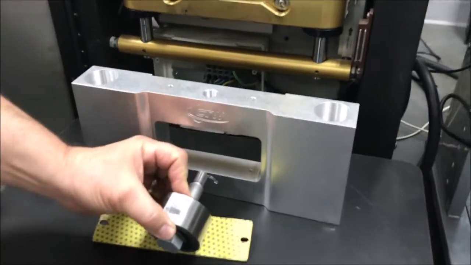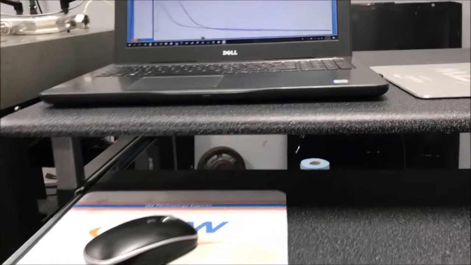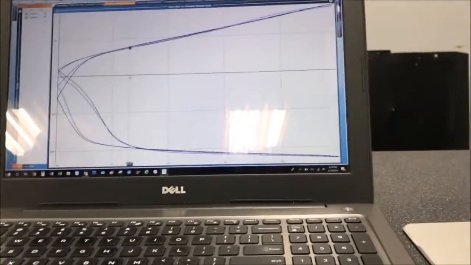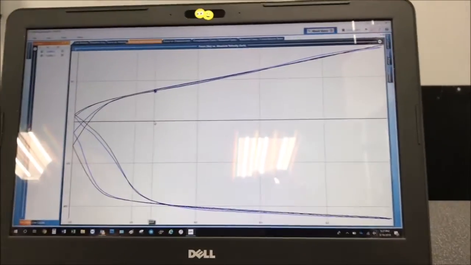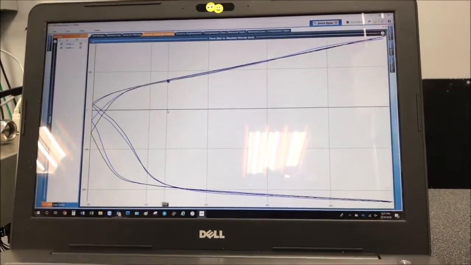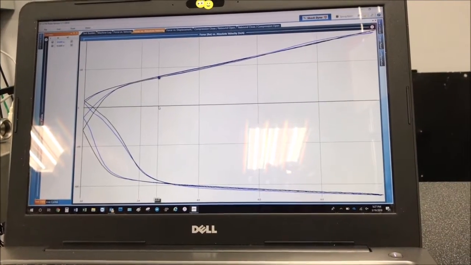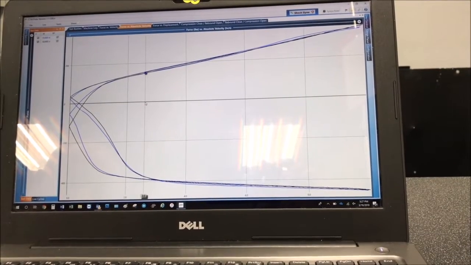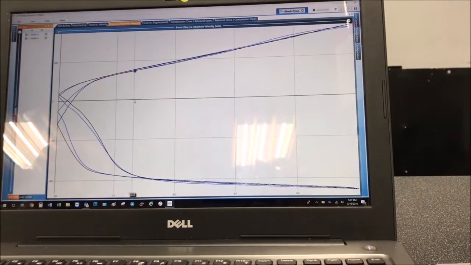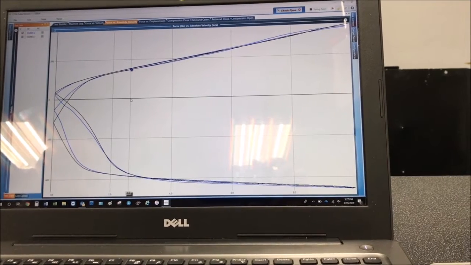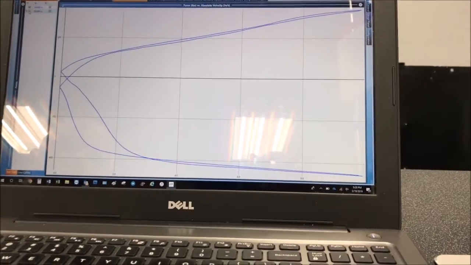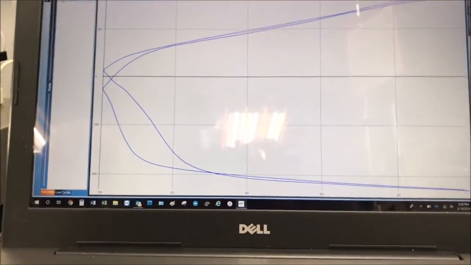So now let's show you on the graph what we're talking about. What we've done, and we do this for every dyno we sell and every dyno we upgrade for a competitor, is run the same damper, same stroke, same velocities all the time so that we can compare dyno to dyno to dyno. And here we have the same shock run on the competitor's dyno and run on one of CTW's dynos.